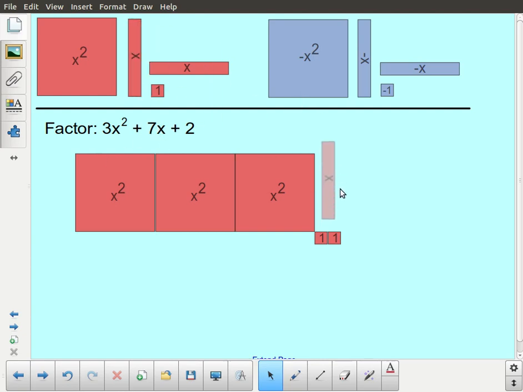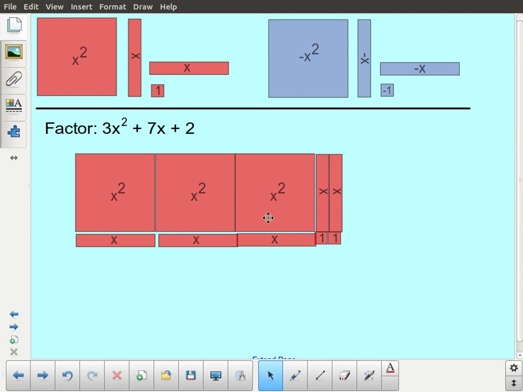So that means in this case, if I did it this way, I would go plus 2 there and plus 3 here. And of course, you don't have to do this. You can visualize it, and you can already see that won't work. That gives me plus 5x. So that can't be right. So I change this orientation here.